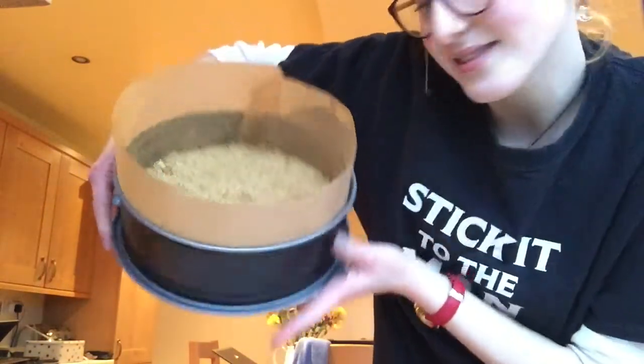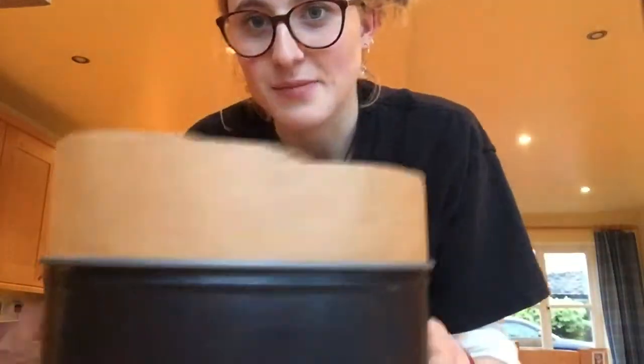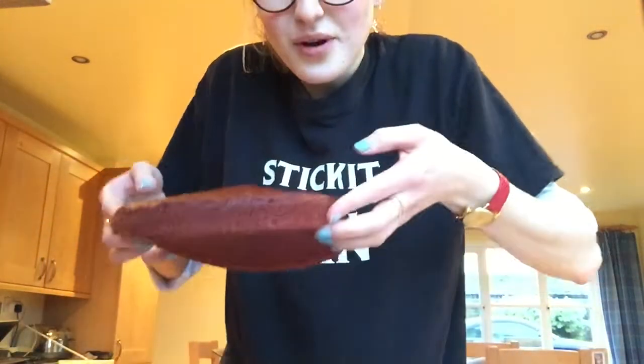So, last night I made a cheesecake base. So that's digestives and butter. And that's my tin that opens. So that's done. And then I also made red velvet cakes. So this is one. There are two like this. And then what I'm going to do is make a cheesecake batter, like the cheesy creamy stuff, and I'm gonna layer the cakes onto the cheesecake and make a red velvet cheesecake because back in Cardiff last time we were there we had a red velvet cheesecake. So long story short, I'm making cheesecake.